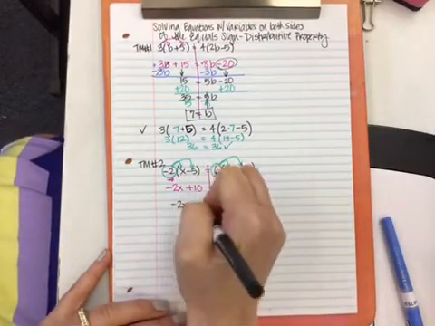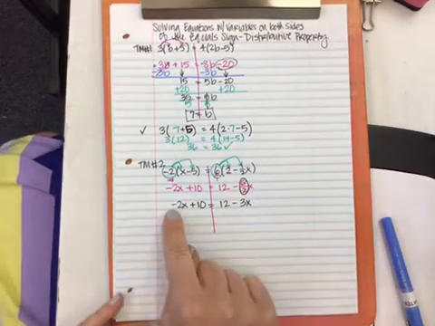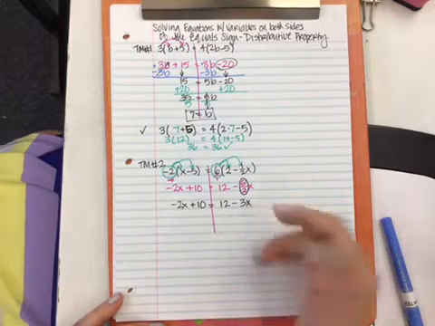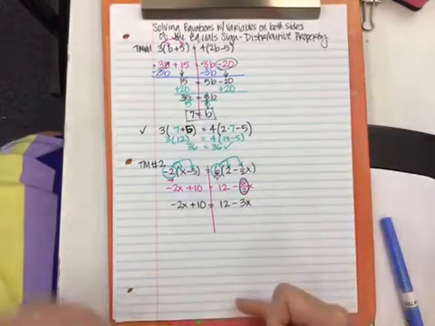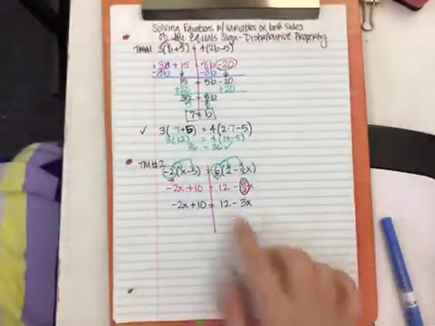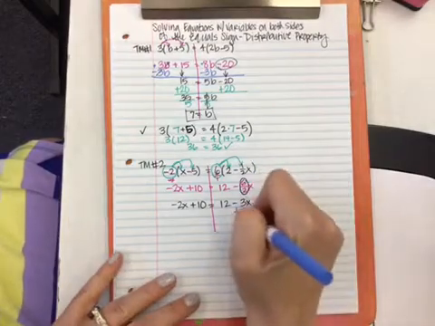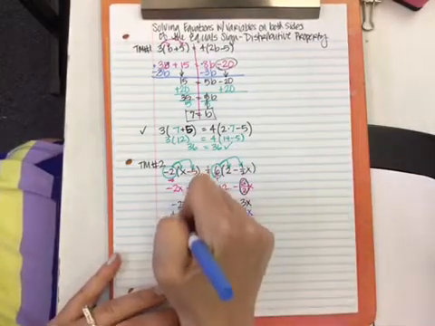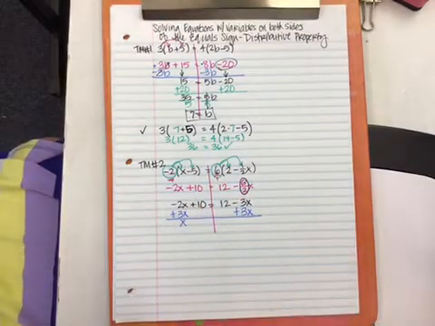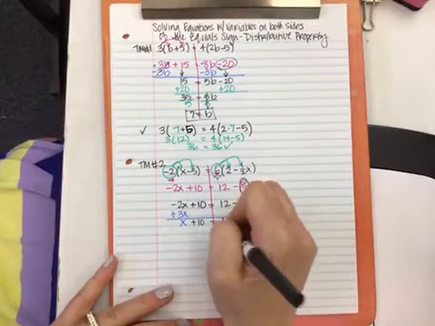Negative 2x plus 10. And now this looks just like what we've been doing. So I have negative 2x and negative 3x. Remember our least variable, step 4. We want to do the one that's closer to the ground on our vertical number line. So we're going to add 3x to both sides because this is actually our least variable. So add 3x, add 3x. So x, remember if you need to put the 1 there, you can, plus 10 equals 12.